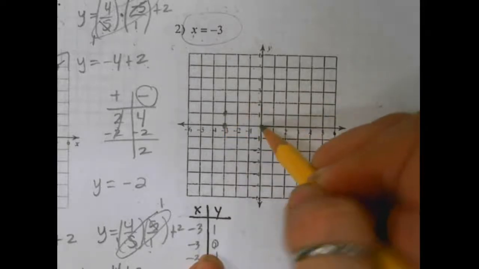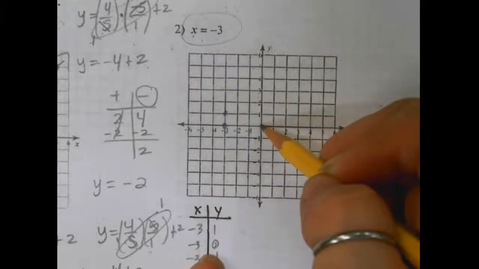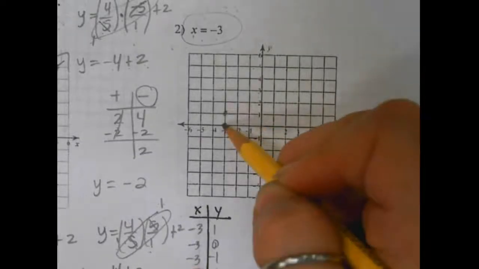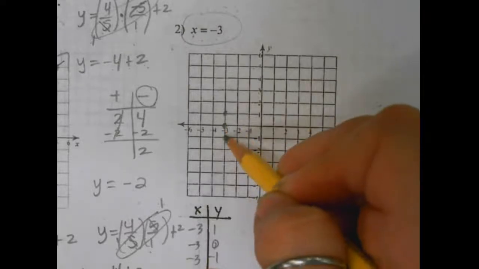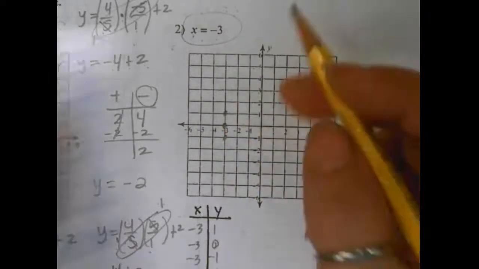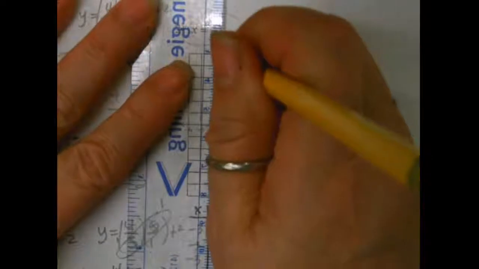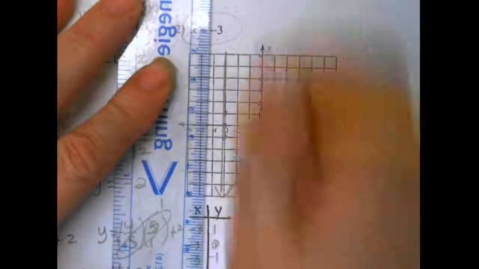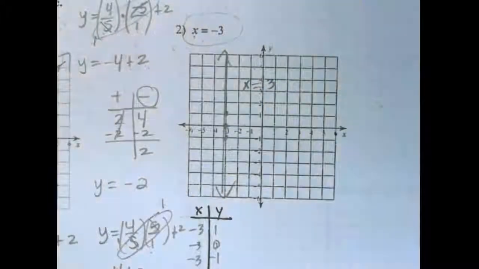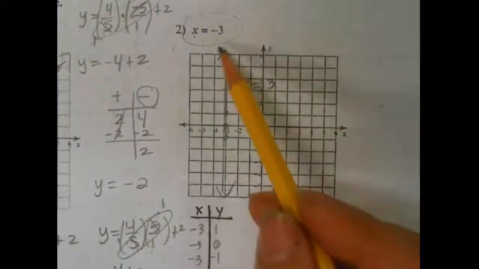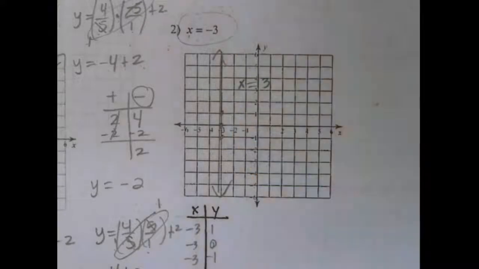Back to my point of origin. Always go back to my point of origin. What is my x value? Negative 3. And my y value? Negative 1. So I'm going down 1. And look at that. I have 3 beautiful points that I can plot, extend my line out, and then label it x equals negative 3. Make sure you draw end to end. Negative 3, yes. Go ahead and answer it.